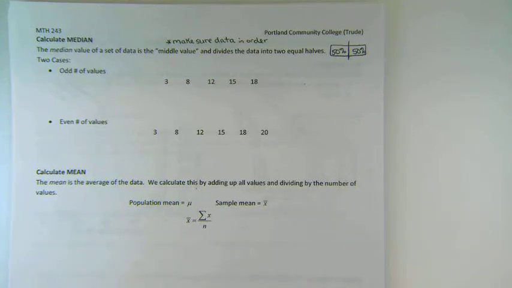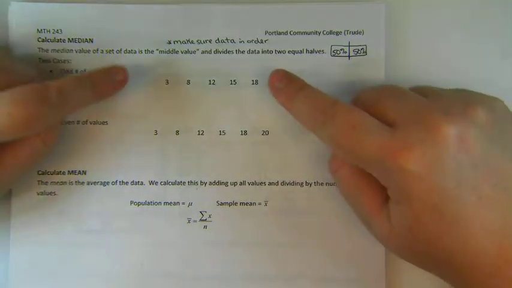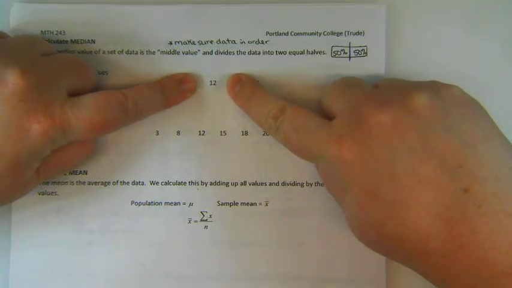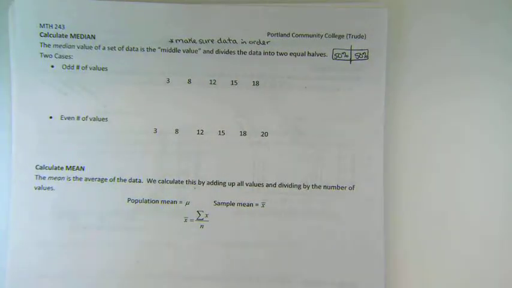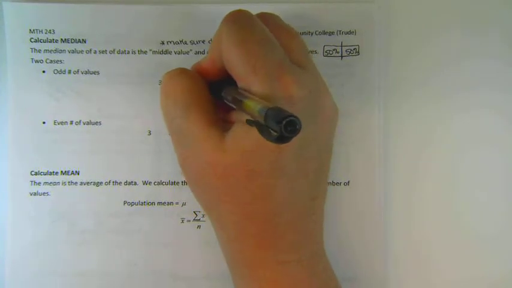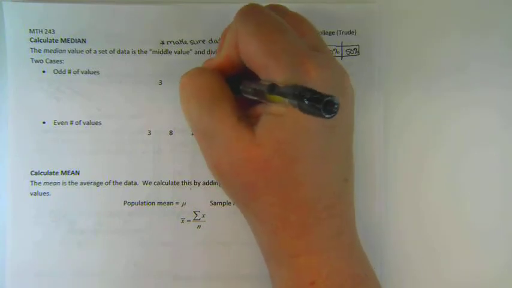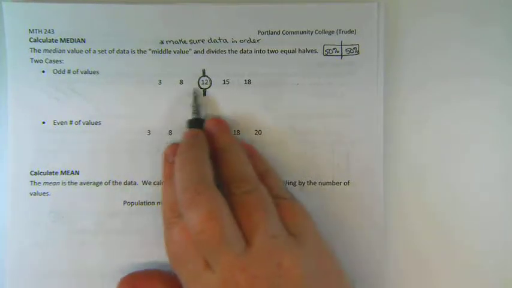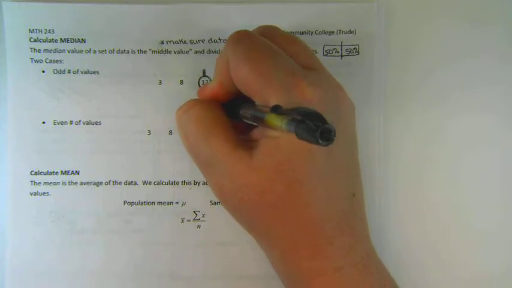So this comes through in two different ways. If we have an odd number of values, the trick that I use is I just take 2 fingers and move towards the middle, taking one value off from each side. So when we have an odd number of values, we're going to be placed at an actual number for our median. So for us, that middle value is 12. And if we imagine this kind of wall that 12 creates, with 12 being part of the wall, what we can see is there's an even number of data values above and below, and that's exactly what we want. So our median is 12.